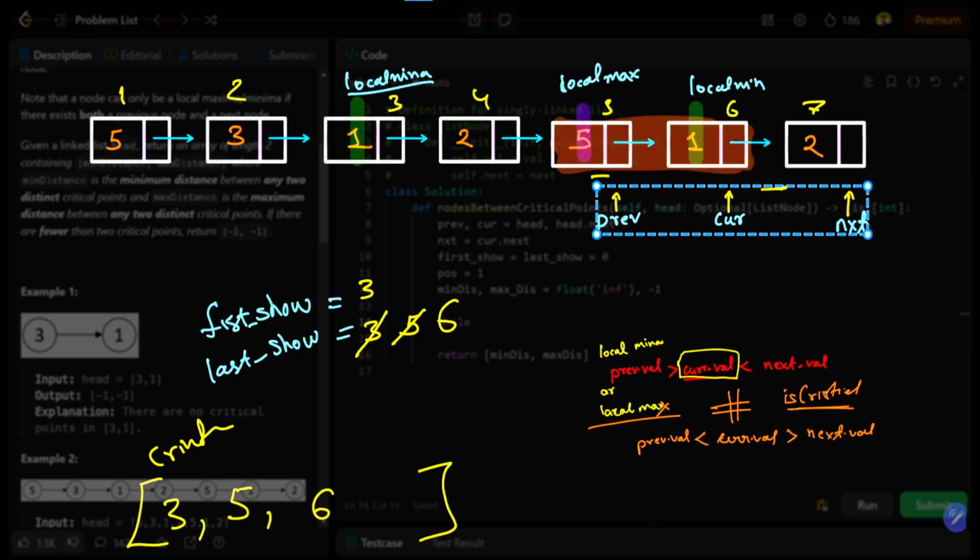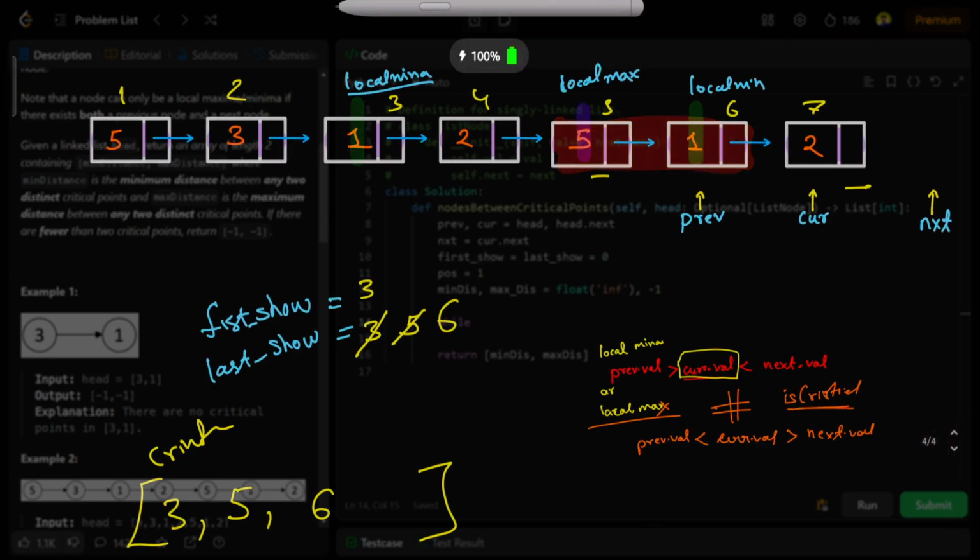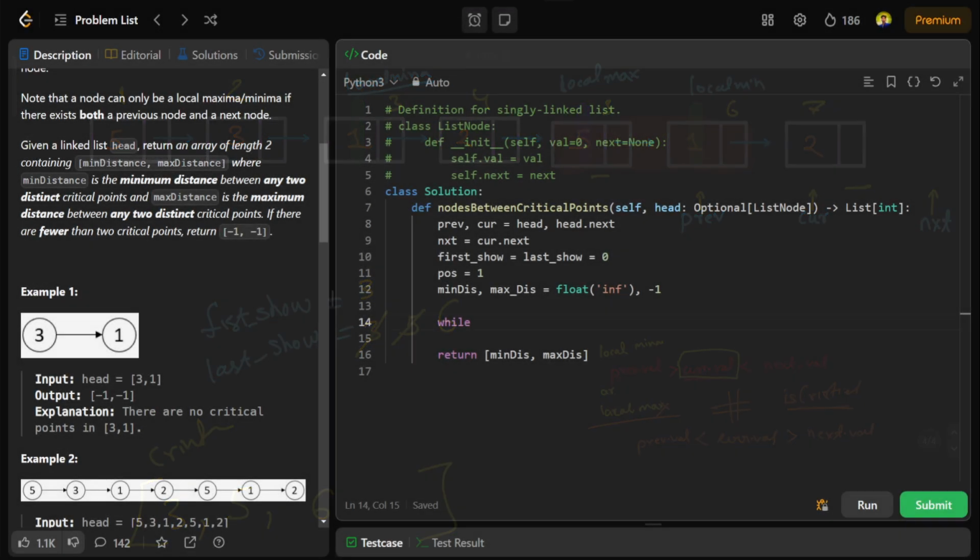If I shift the window one more time, next will reach null and current will come to the last node, so I need to terminate at that point. So I will be iterating over the next node, since I have three nodes: previous, current and next.